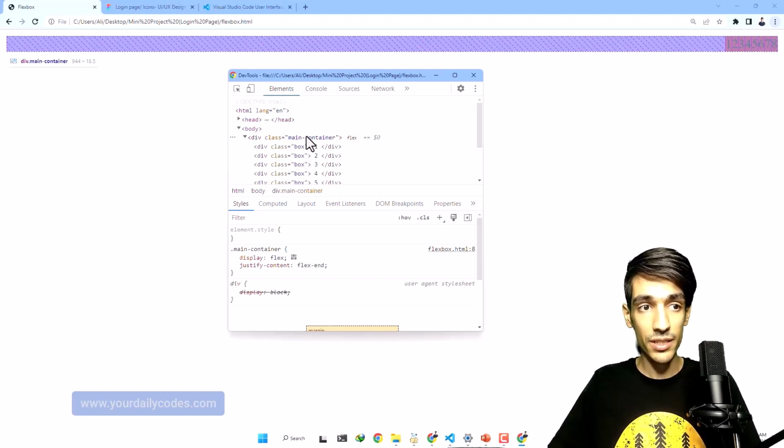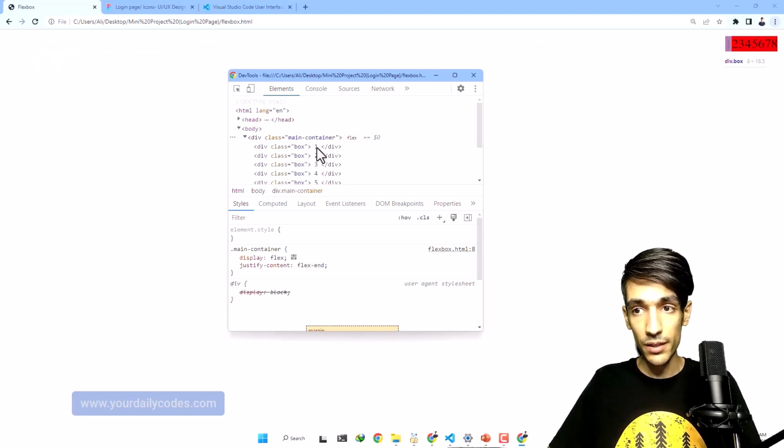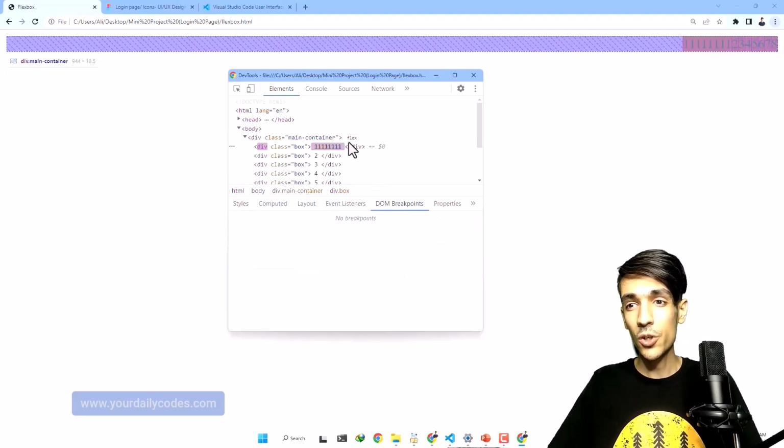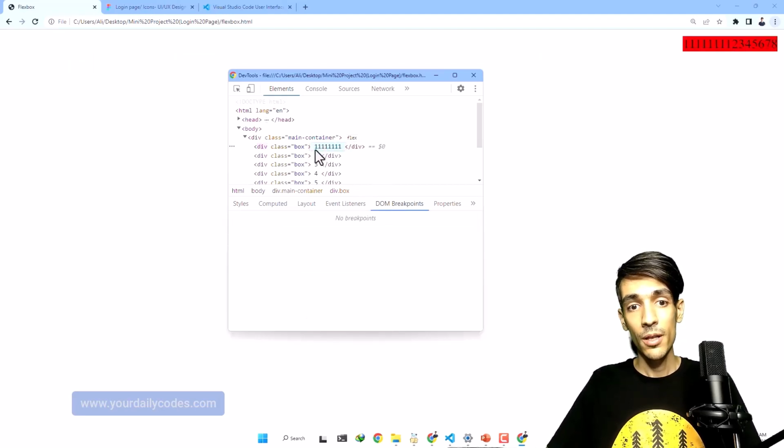The container has 100% of the parent element because div is block, and this div will be treated like a block element. But the content inside this will occupy a space as much as the text they have. For example, if it was a longer text, of course it would have occupied more space, right?